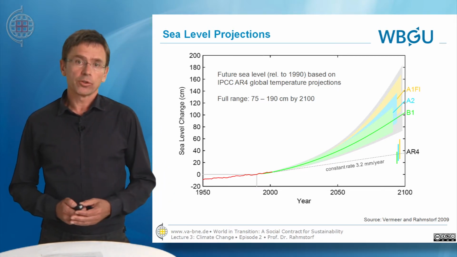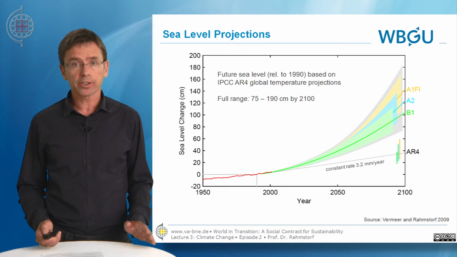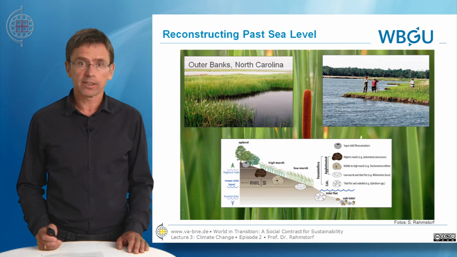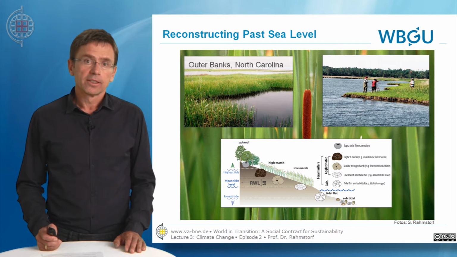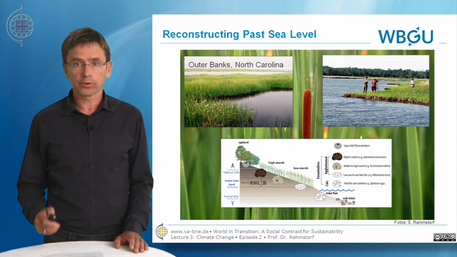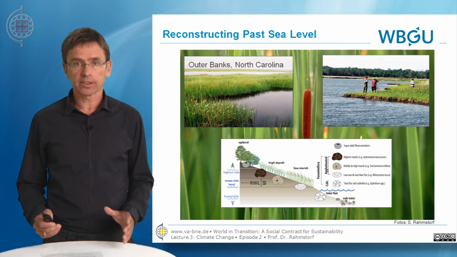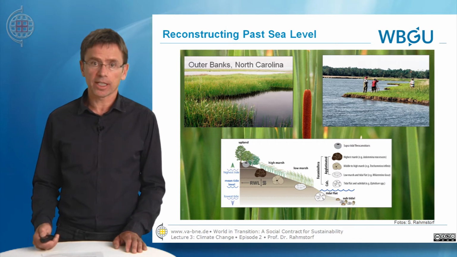Now, it would be nice to know sea level further back in time in order, for example, to calibrate this empirical relationship between sea level and temperature. And such efforts have been made and are still underway, and I'm also part of a project that does that by coring in salt marshes on the coast, which record a history of sea level of the last thousands of years. And here on the Outer Banks in North Carolina, in these photos, you see how this coring is done. You can go several meters deep into the peat there and take out cores and analyze from these peat cores how fast sea level has risen in the past.